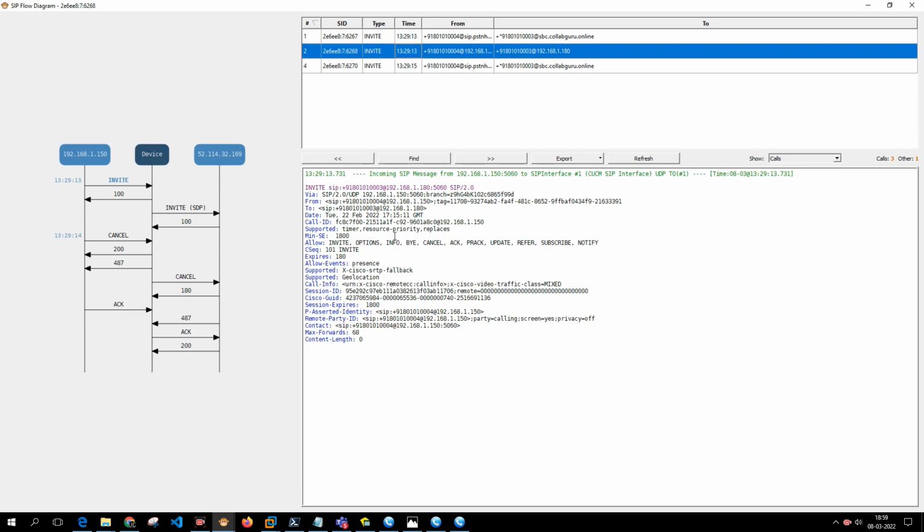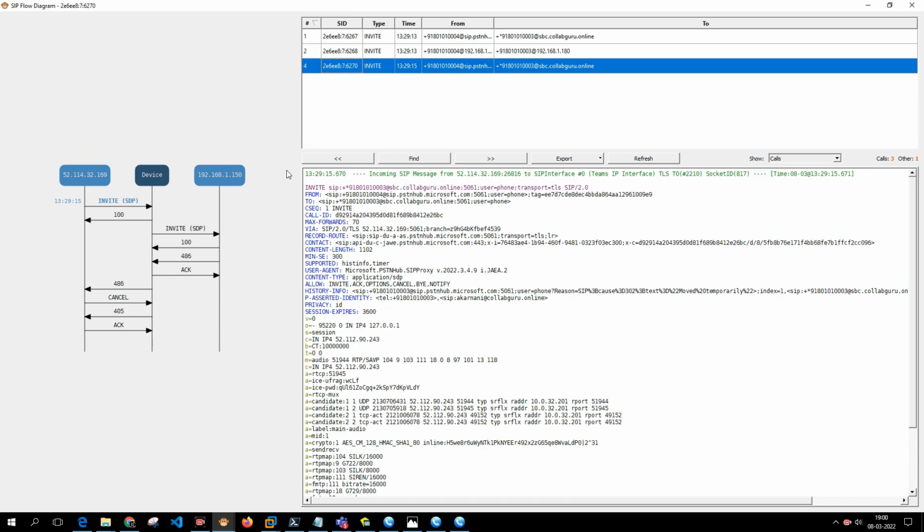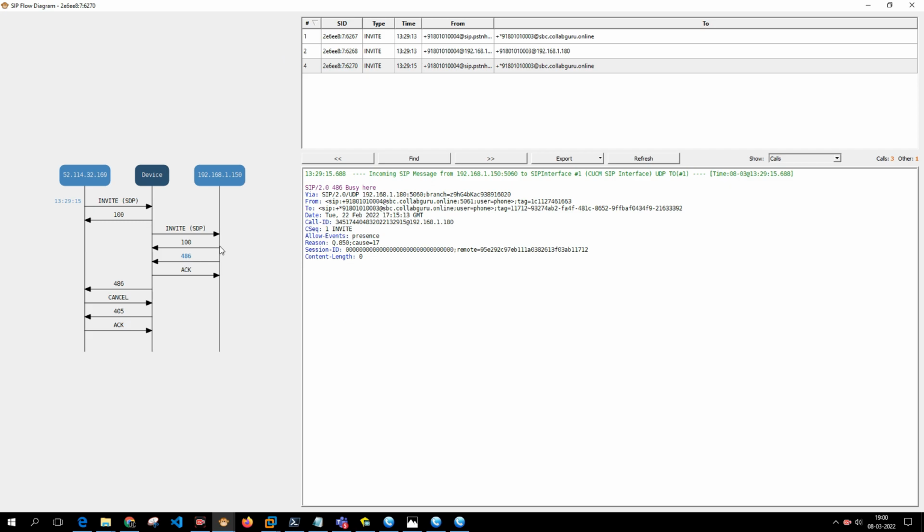Now in the next call, we see there are two more calls. So one call was sent back from the call manager to the Teams because the call manager thought that this call is for the Teams, so it routed the calls to the Teams. And in the third call, when it was trying to make the third call from the Teams to the call manager, it started giving 486 PCR.